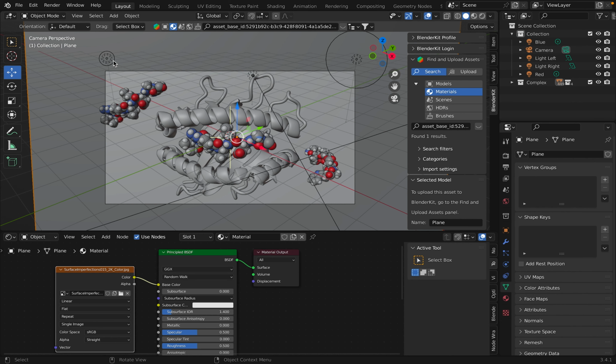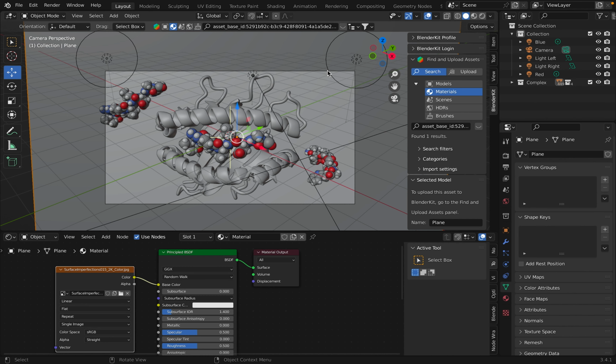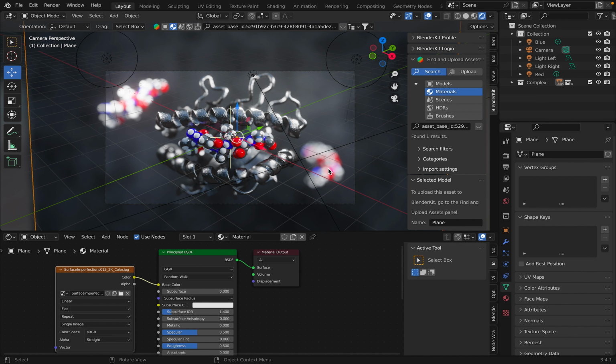Now I'm going to go over to the other one, click on it, and I'm going to change the power of this one to 1000. Red's a little bit brighter, you'll see, so you can have a little bit less power. And I'm going to change the radius to also 1. Okay, so now we have our 2 lights. If I was to open this up in rendered view, this is what it looks like.